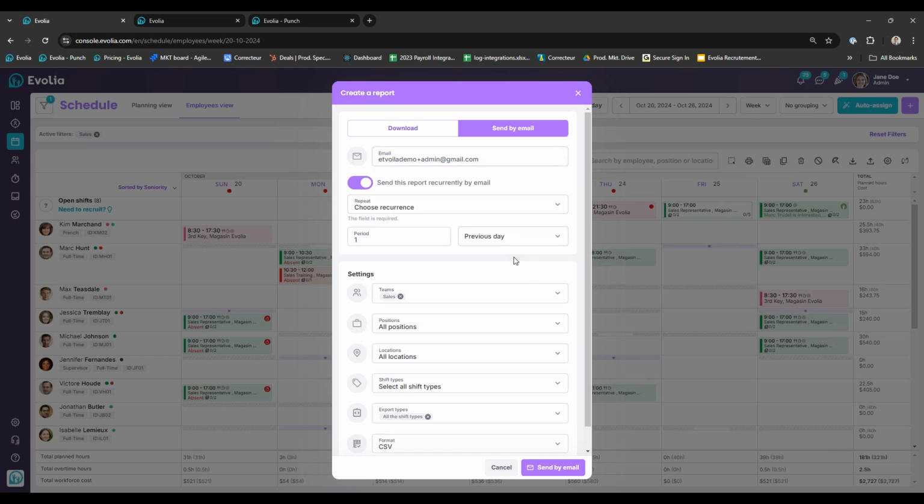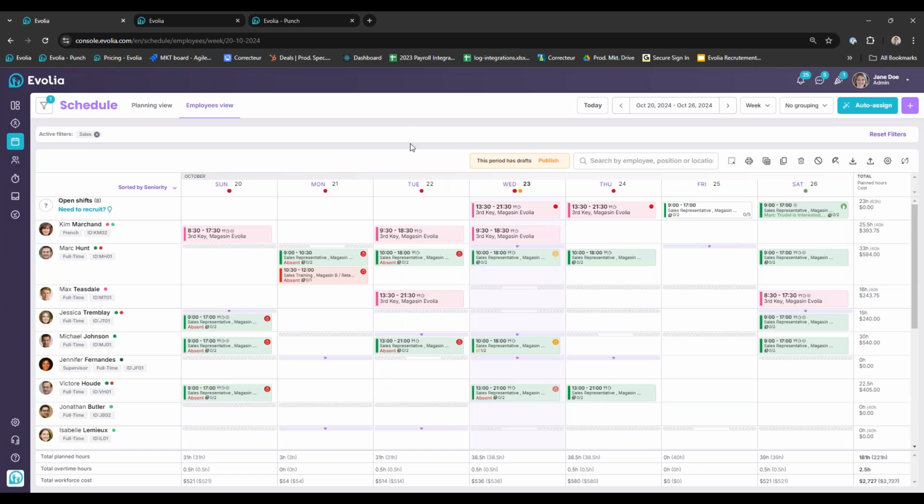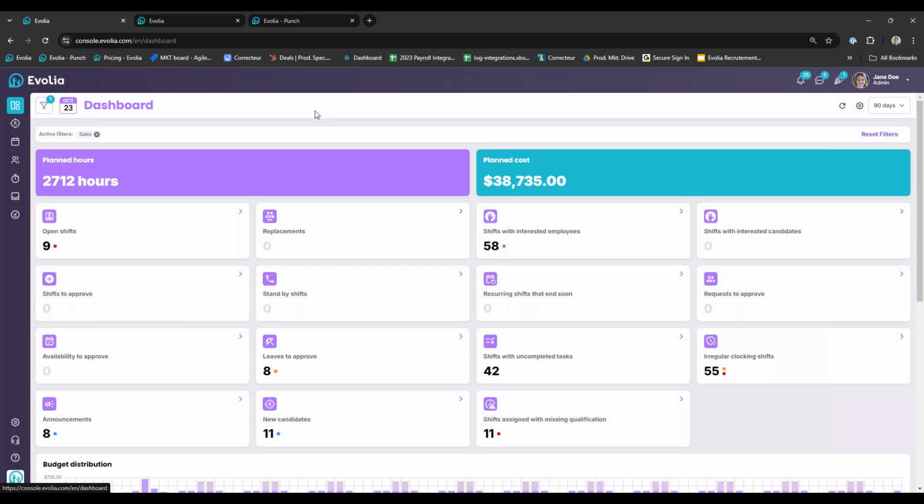So you could have like an absenteeism report sent to you automatically, a report on your punch-in statuses like we just did automatically. Very, very neat feature here that I haven't seen in all products that I've had the joy of doing a bit of competitive analysis on. So yeah, that was the last little thing that I mentioned but didn't show. So our reports is another beautiful add-on to the module of time and attendance.